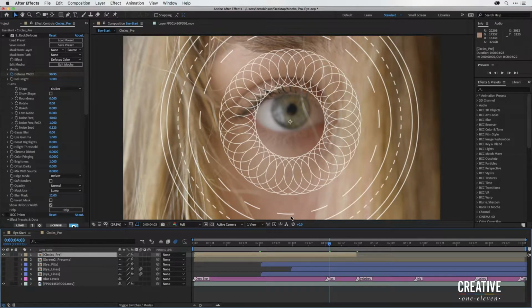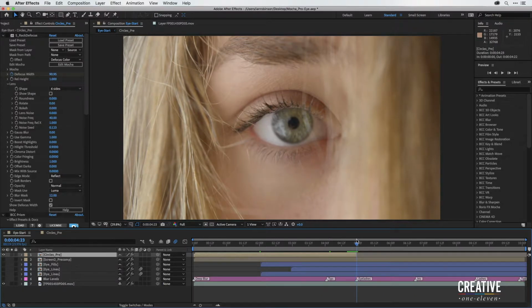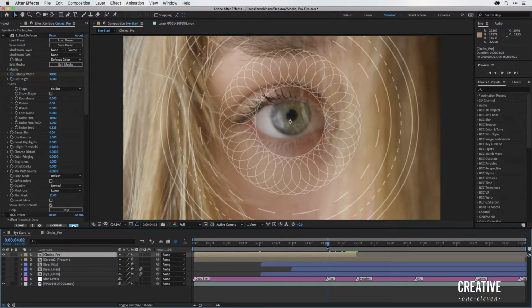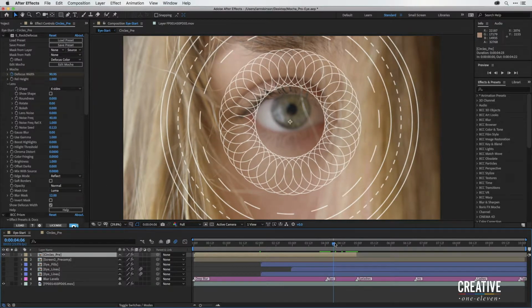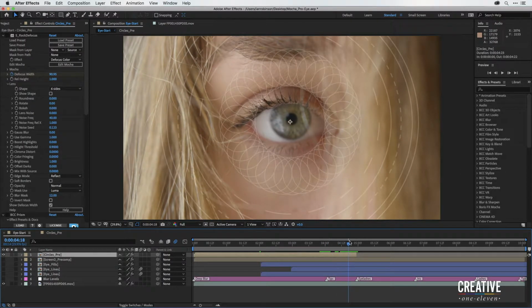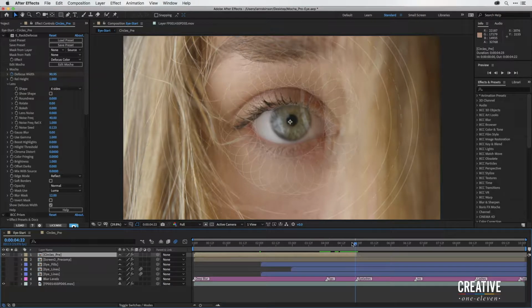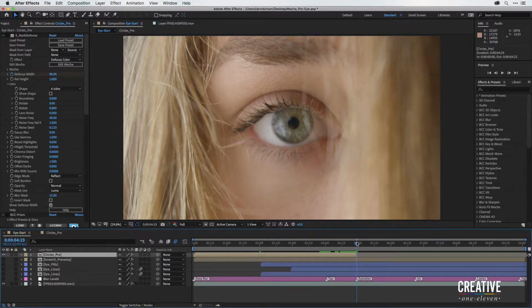Now, I'll go back to my eye start here, and I need to position this graphic into the scene. Now, remember how we started the track on the eyelashes marker here? I'm going to do the same thing as I start to place different elements into the scene. So since this is going to be a point of reference, I'm going to go ahead and hold down Shift and make sure I'm on the eyelashes marker. So once my current time indicator is positioned over the eyelashes marker, I'll press Shift 1 to add a composition marker.